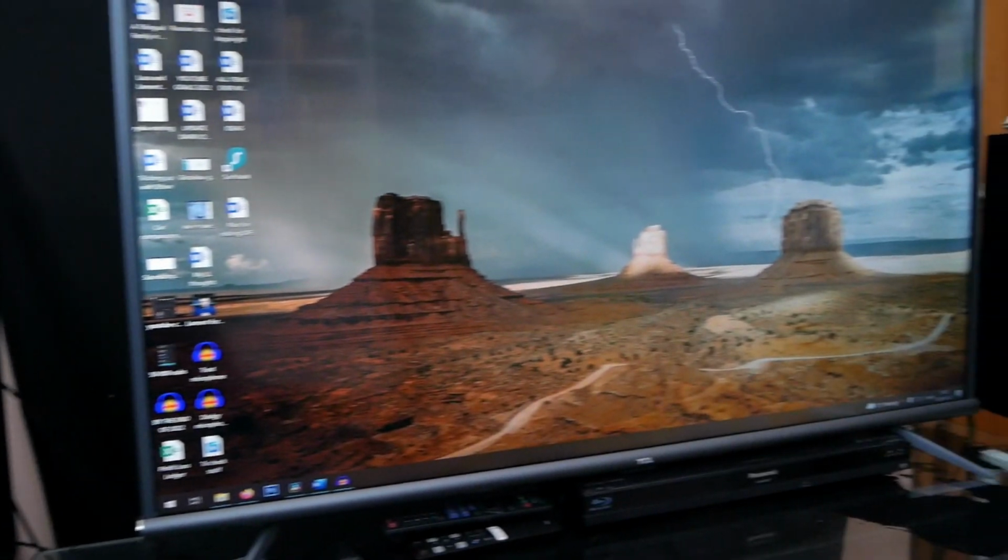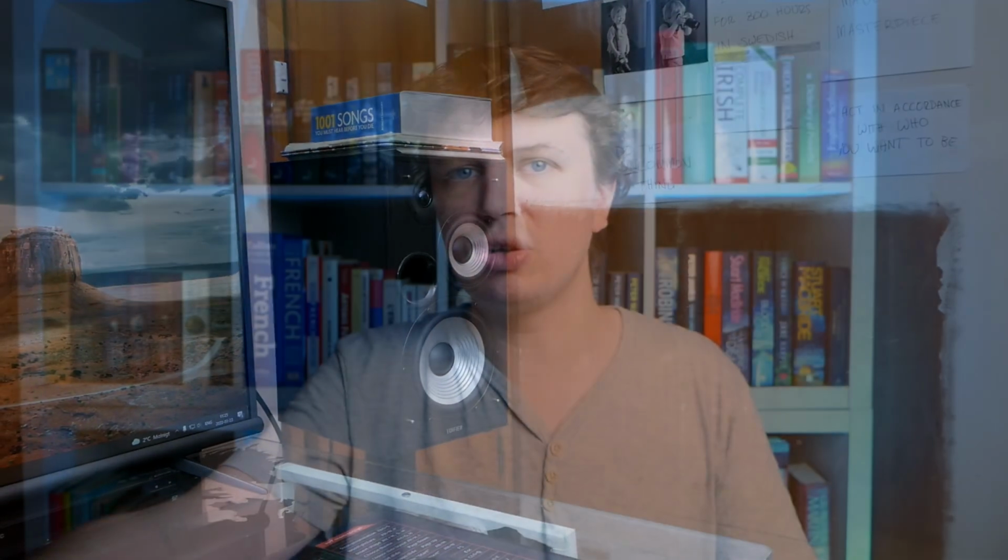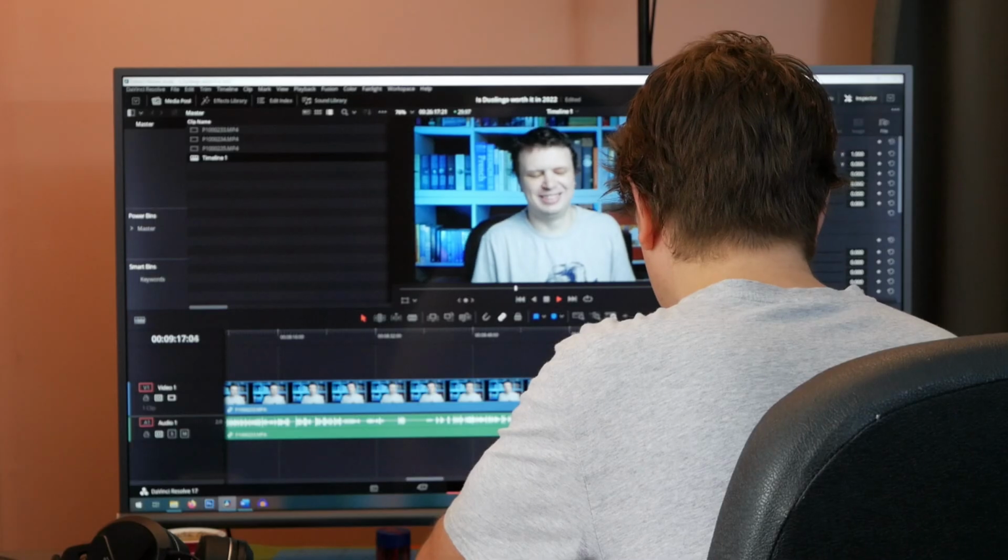They're always charged because they're powered, and the big advantage is that they're already in here, like I don't need a separate item. I'm going to do the mix for this video on the same speakers. Now I know that for a lot of people I'm probably just describing a very normal thing like, dude, it's not 2007, speakers have Bluetooth now.